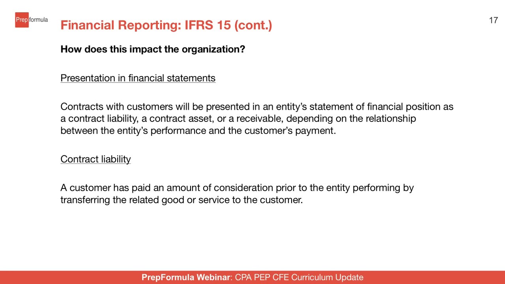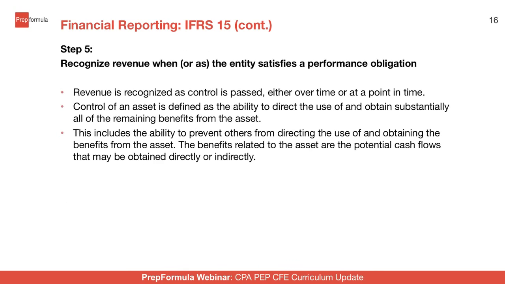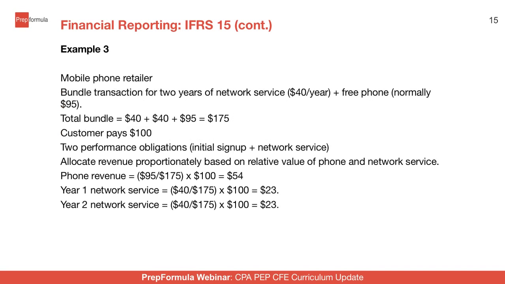Daniel asks a question. Isn't the return example similar to creating an allowance? Yes. An allowance is a concept that was used for a very long time, both under ASPE and IFRS. This just further defines that we actually have to use a fair value as part of the overall calculation. For anyone who's asking why was the amount $23, there was a formula that was provided. So you can go back and check it out and see why it was calculated that way, right? So this is how you get to $23. It's the proportionate value.